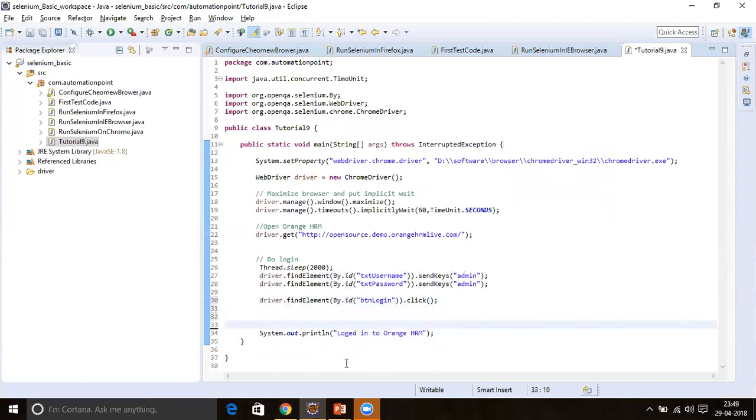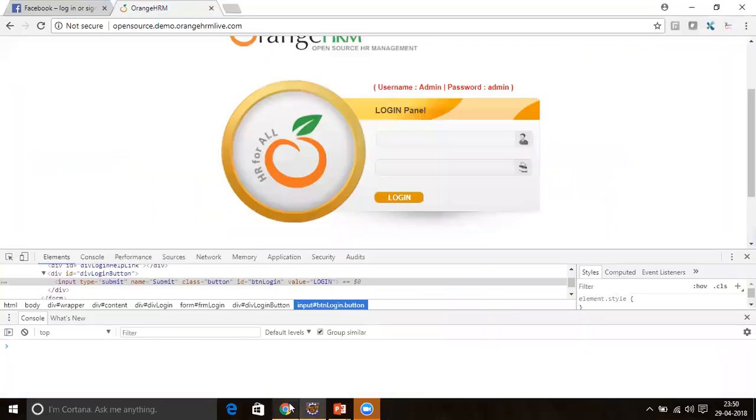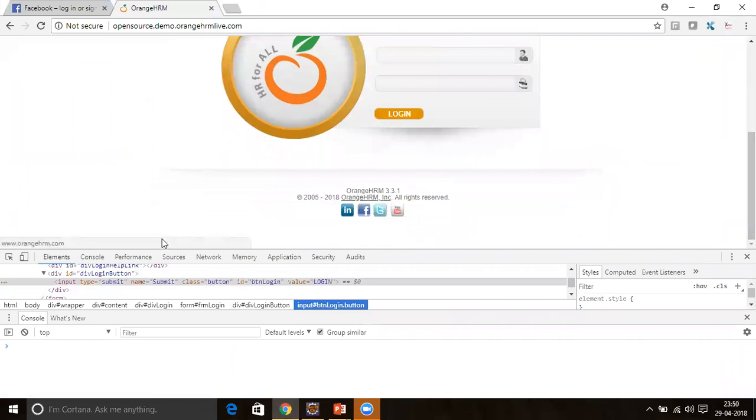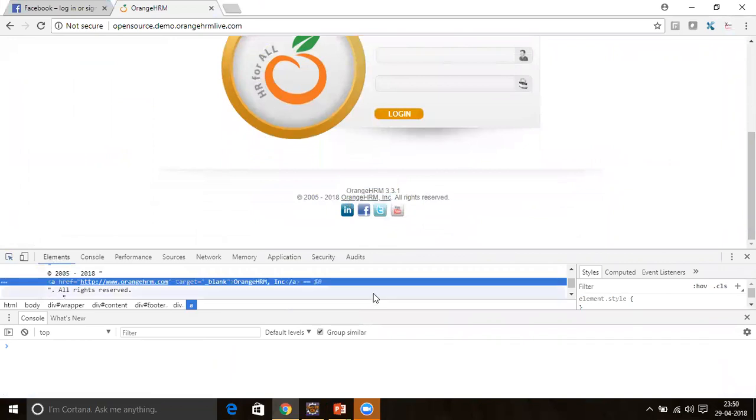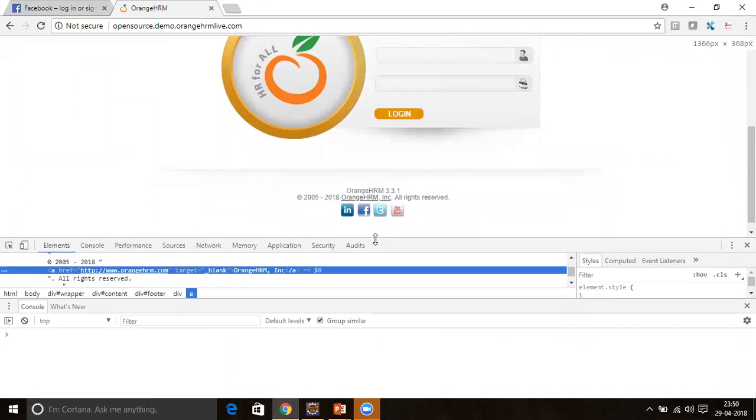Next step, as I mentioned, we have to interact with the image and link. So first let's go with this link and explore how we locate this link on the web page. Here you can see this link is an a tag, and it has the text OrangeHRM, Inc link. So we have the text here, and we can write the XPath by using this text to locate this element.